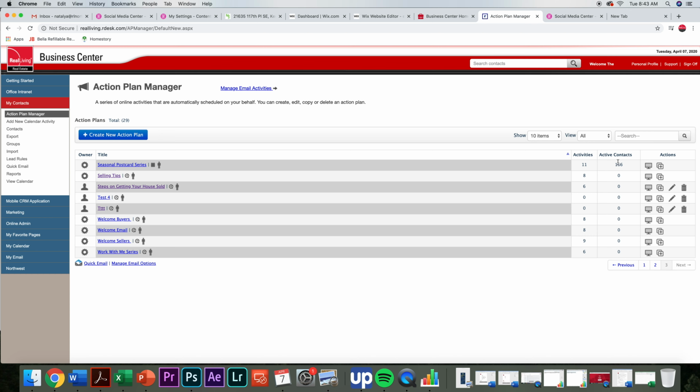So that's just a quick and easy way to create an email drip campaign in your business center. It's very easy, very convenient, and once you create it once, you could always make multiple copies and send it out to multiple groups, and this just keeps everyone's information safe. It never shows them the other person's contact information, and if you just sit down and create this in one day, you could just use it time and time again, and it's a time saver rather than going in every single time and typing out the same email for multiple clients.